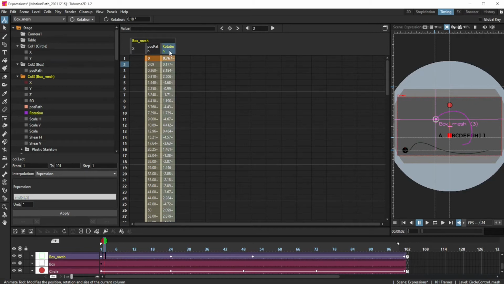And as we saw before, the rotation, that's in degrees. Well, sometimes you need to run a formula to convert, in this case, from an angle to a distance measurement, sine, cosine, one of the trigonometry functions. And that's one way that you can get an X value from a degree value.